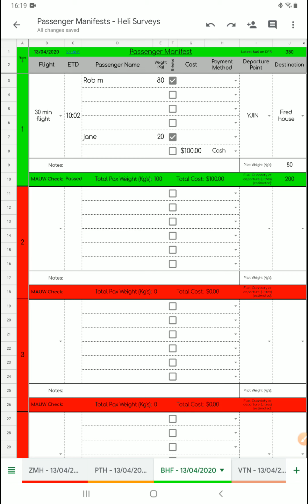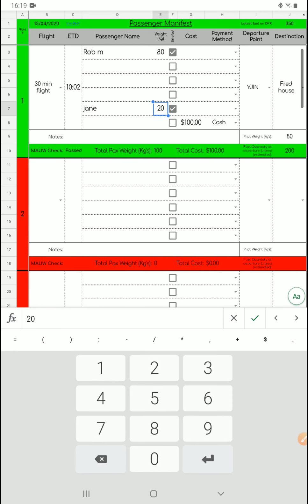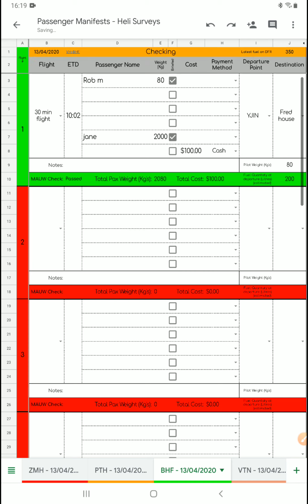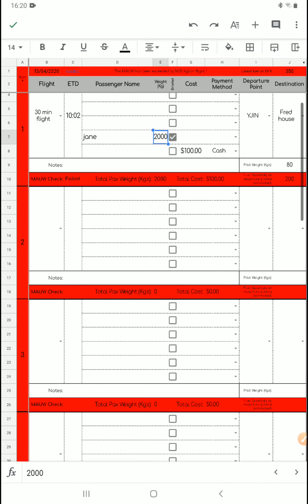As an example of what happens when the weight is too high, say we accidentally put in here that this person is 2,000 kilograms instead of 200, it will give us a warning, and there we go, status bar at the top. It's telling us the maximum all-up weight has been exceeded by 1,635 kilograms in flight 1. So telling you that something's wrong.